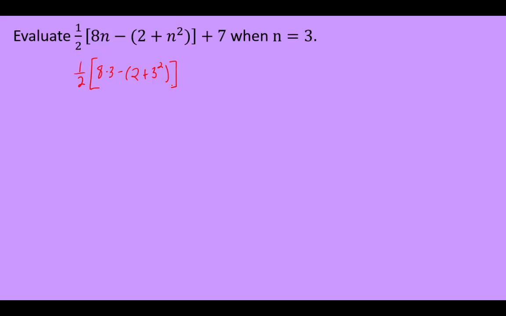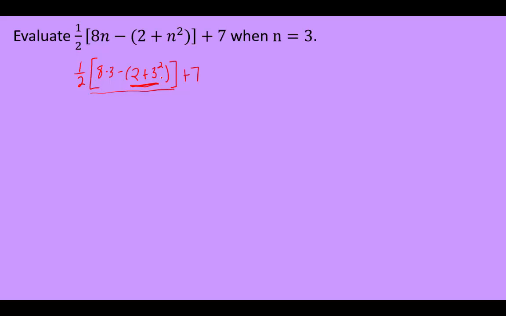So the very first step is I'm just going to take the ends and put 3's where the ends are at. Now, we've got parentheses and brackets here, and both of those are saying, hey, let's do this first. The brackets tell us to look at this before we worry about the 1/2 and the plus 7. But when we start looking inside of our brackets, we've got this that is asking for our attention at the very first.